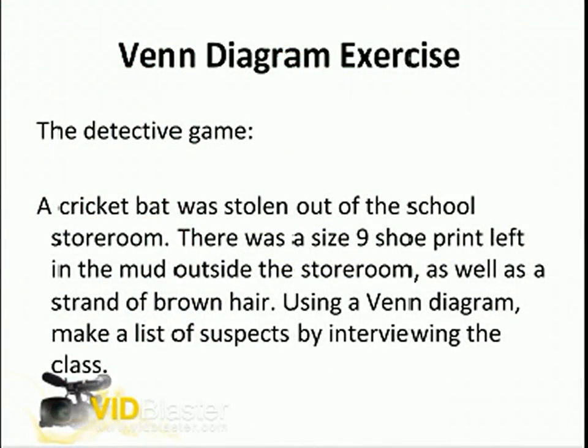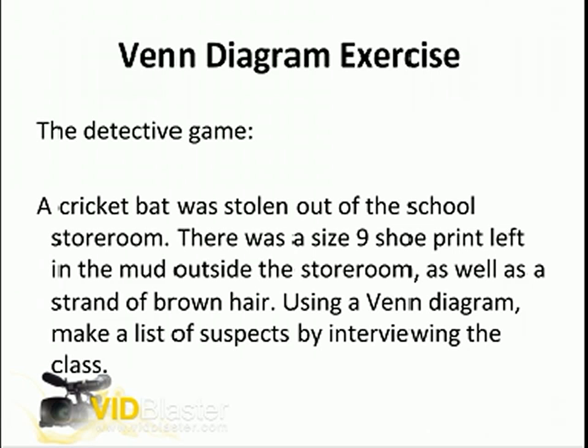Okay, so the next slide, you have an exercise for us. I have a great idea on how to introduce Venn diagrams. Well, I don't know if it's that great, but I think it's great. It's a detective game. You can make up any situation, but the situation that I made up was that a cricket bat got stolen. And there were some clues. The two clues were a size 9 shoe print left in the mud, and a strand of brown hair. So using a Venn diagram, we should make a list of suspects by interviewing the class.